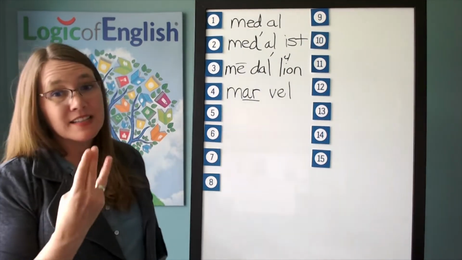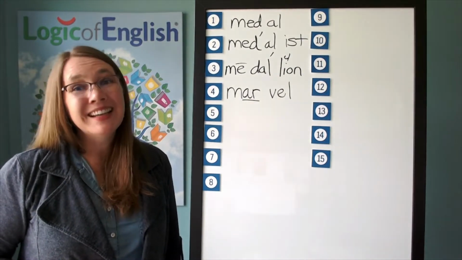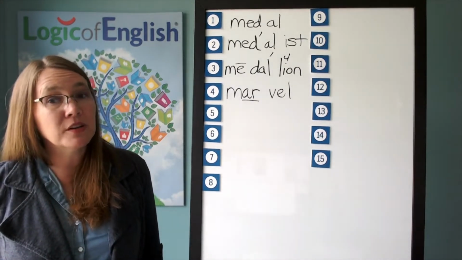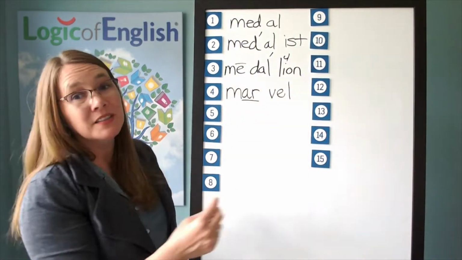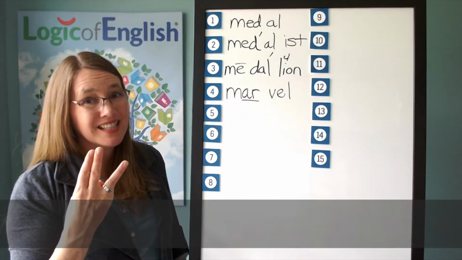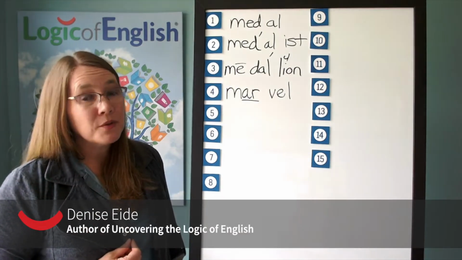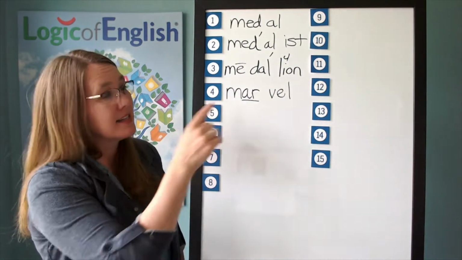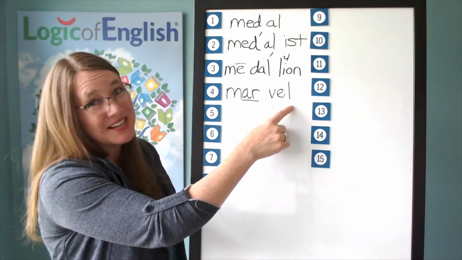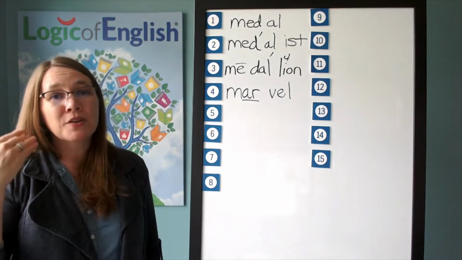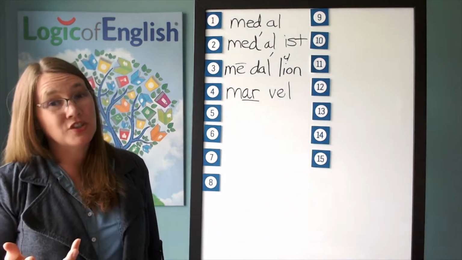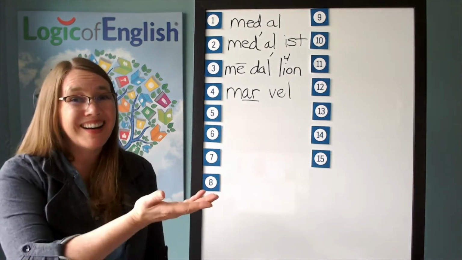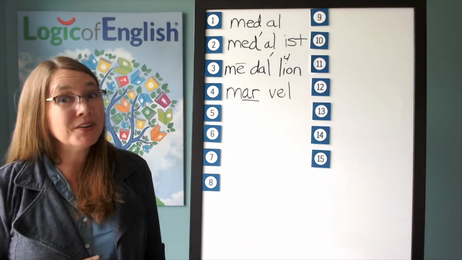So we're adding the suffix ous, and does the suffix ous begin with a vowel? It does. So what do we need to know? We have all the pieces we need to spell the word marvelous already, don't we? We have marvel and ous, which is O-U-S. So what do we need to know? It ends in one vowel followed by one consonant. And where is the stress? Marvelous. It's here. So will we double the last consonant? No. Go ahead and write the word marvelous based on what we've just discussed. And if you need a little help with the syllables, it will be marvel-ous. You got it? Marvel-ous.